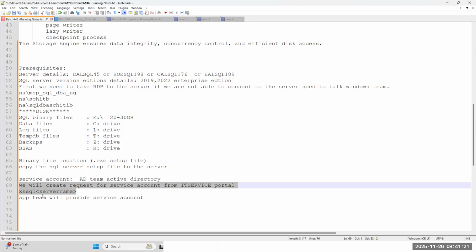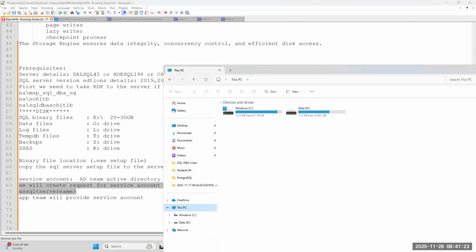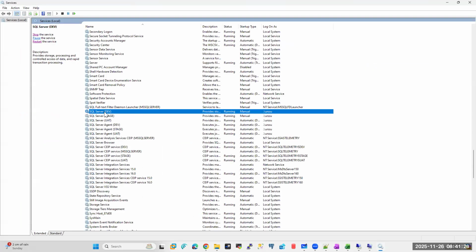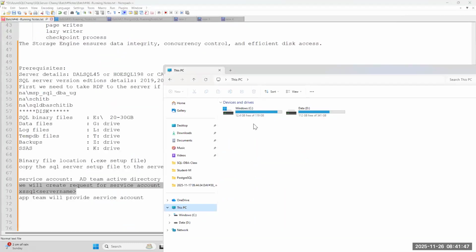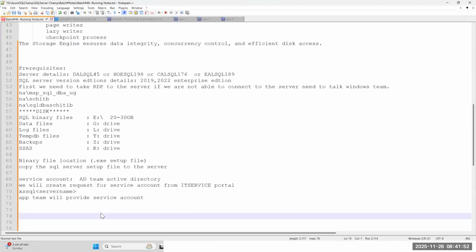But again, if you want to change from the local account to a service account, you need downtime. You need to restart the SQL. Once the server has gone to production and users are trying to access it, if you ask for a restart, it's tough to get the downtime, sir. Getting downtime is a little challenging for us. So majority of the time, we will build everything and hand it over to the upstream. So service account is very important.